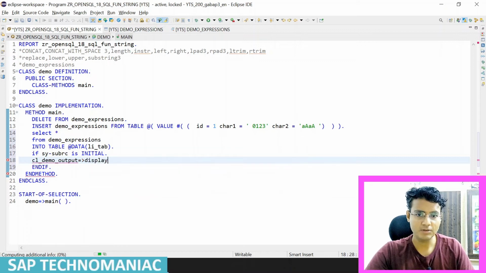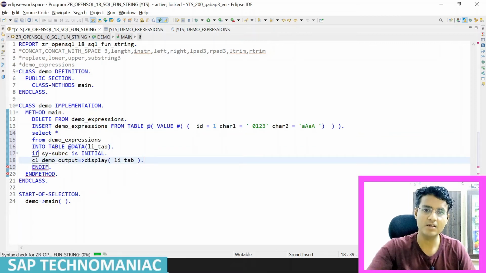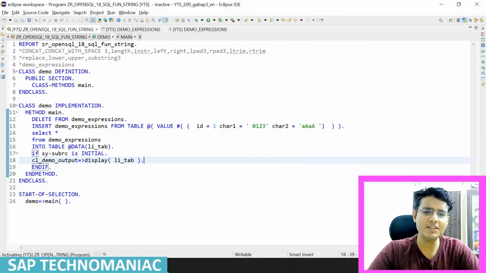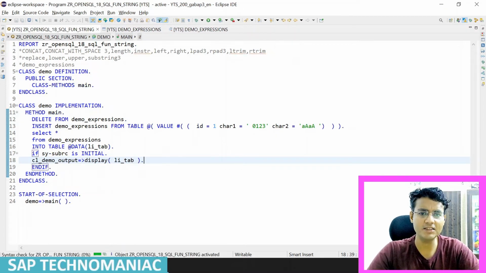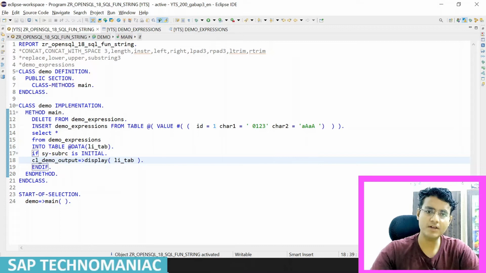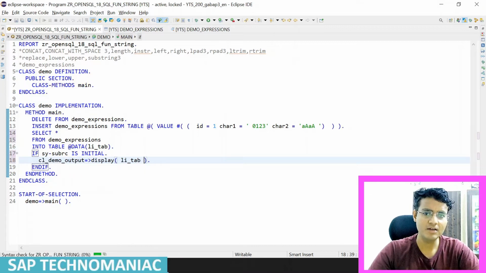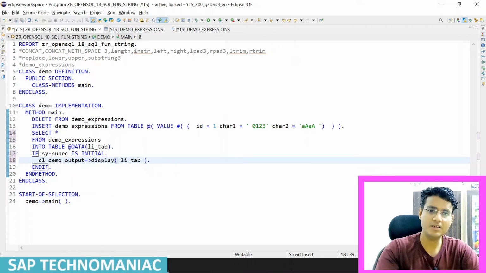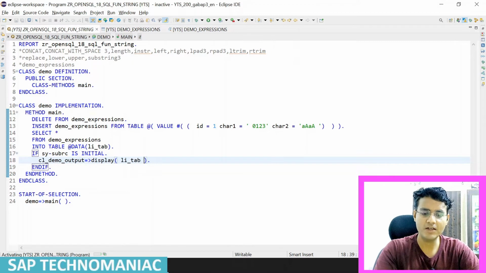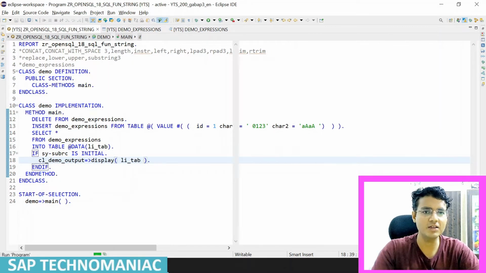Inside this, I will pass this lt_tab, Control C, Control V, and display. Control F3. Let me execute and see what entry we are getting with Shift F1. There is some error. Control F3 to activate the program, and F9 so we can see the result in the console.